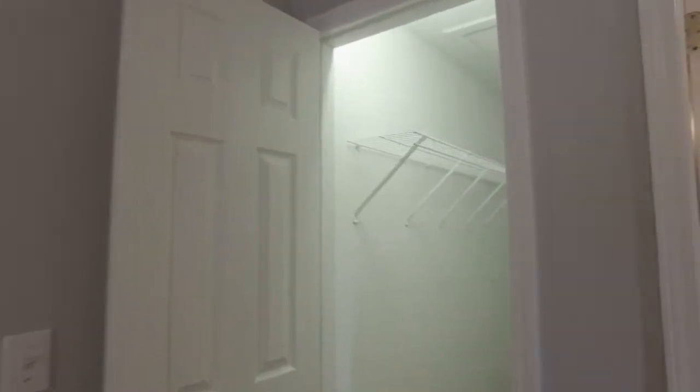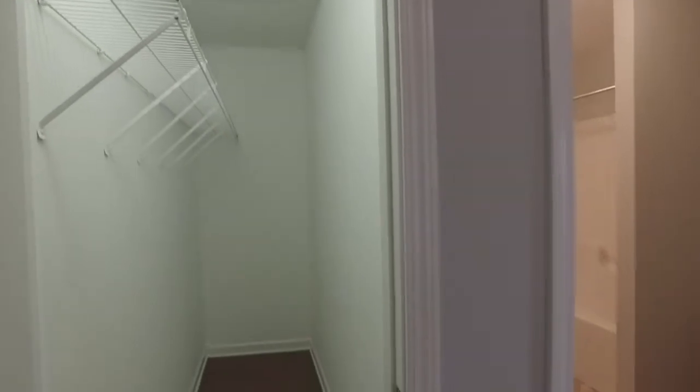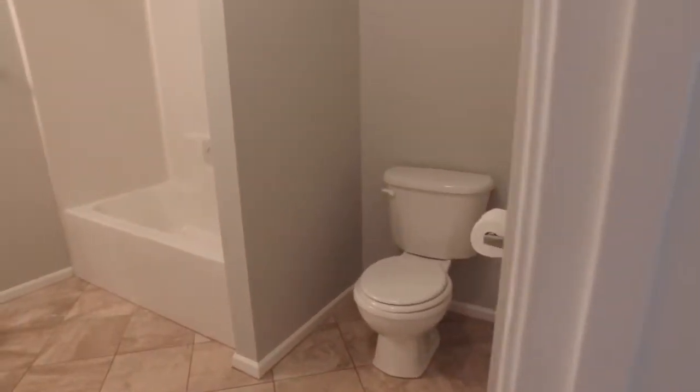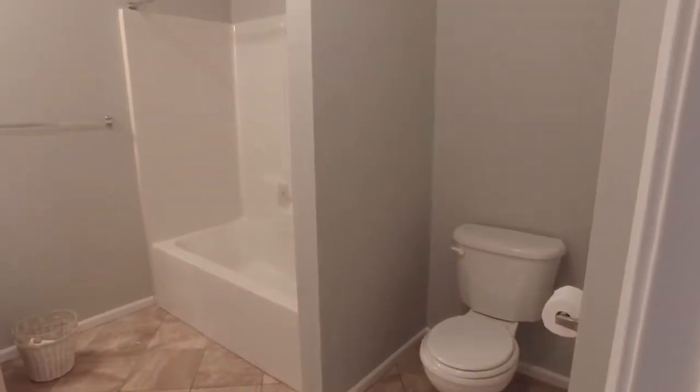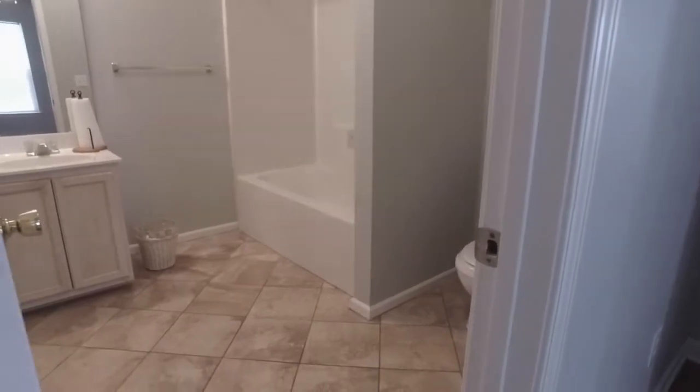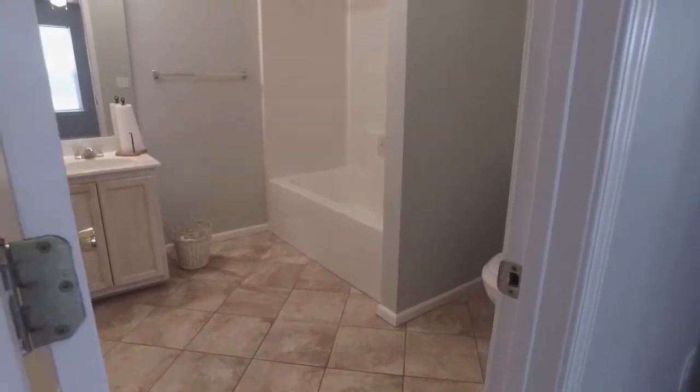The whole house is painted in a neutral gray — that's fresh paint from just this past month. It also has hard floor coverings throughout; that's ceramic tile in the owner's suite bathroom. No carpet — people tend to be moving away from carpet, and those hard surface floors are really nice and easy to keep clean.